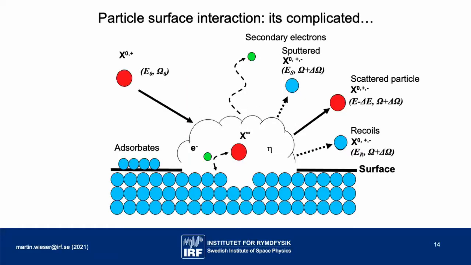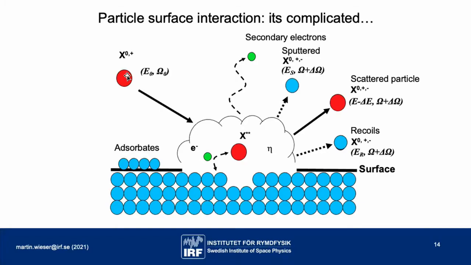I've been mentioning interaction with surfaces. So a particle is ionized when interacting with the conversion surface at the entrance of the instrument. But particle-surface interaction is a rather complicated story. So for an incident particle, an ion or a neutral atom onto a surface, various processes may happen which result in different products emitted from the surface upon this interaction.